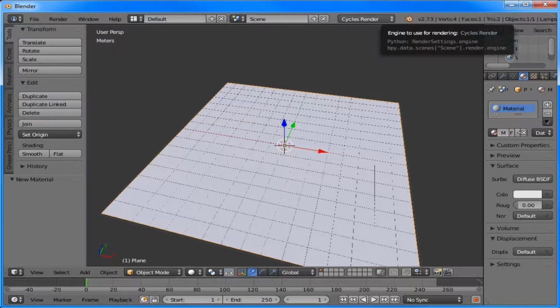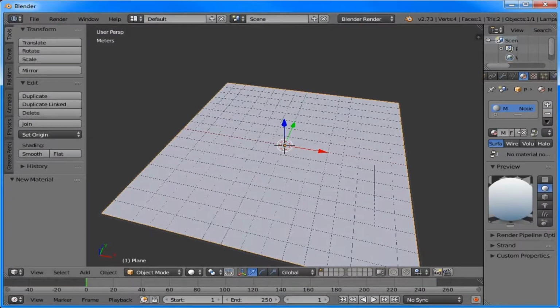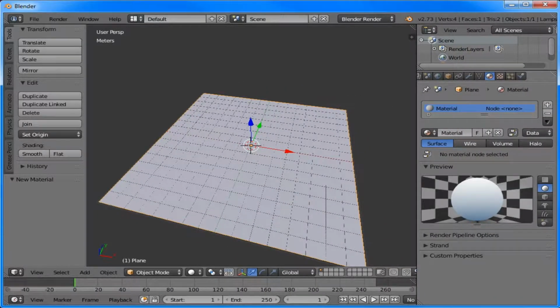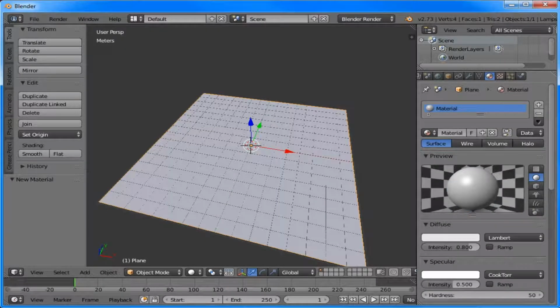Okay, so you don't want to be using the Cycles render engine. You want to come over to Blender Render. It rhymes. So you come over to the Blender Render engine. It's using nodes right now, and I can't see anything. Let's just make this a little bit taller, or a little bit wider. There we go. So let's just pop that out of there. And now we've got the Blender Render stuff.